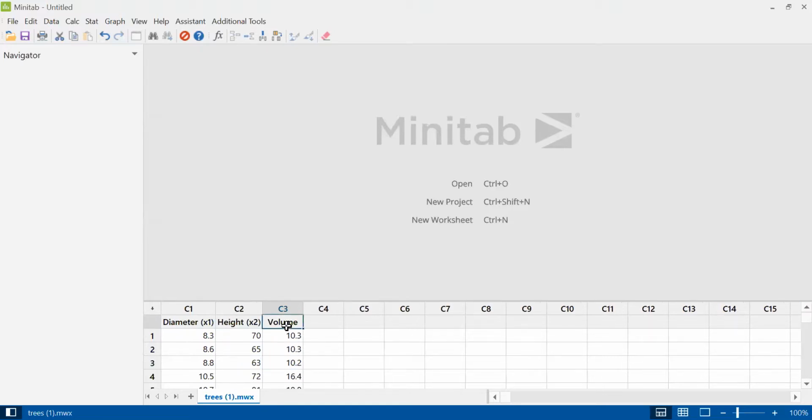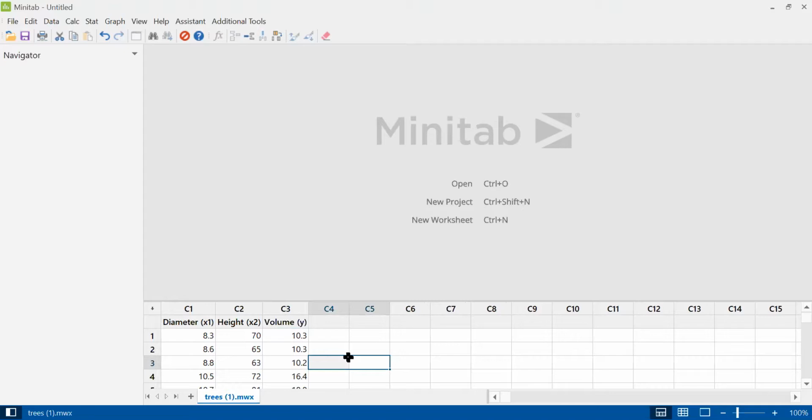But I think what's really the most helpful is renaming volume as our Y. Because I think that's the one that needs to stand out to us. We're always putting it in the correct location for our response. Okay. So I just renamed those. It's nothing you have to do. It's just something you can do. I like to mention little tips and tricks that might make things easier for you guys.